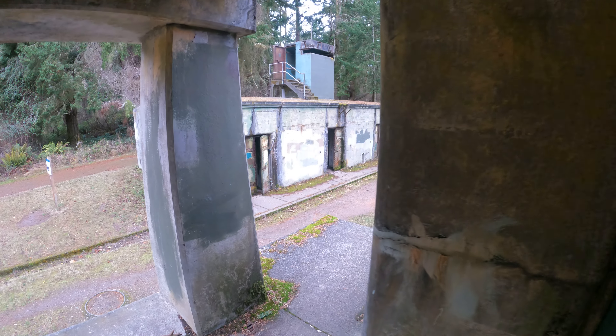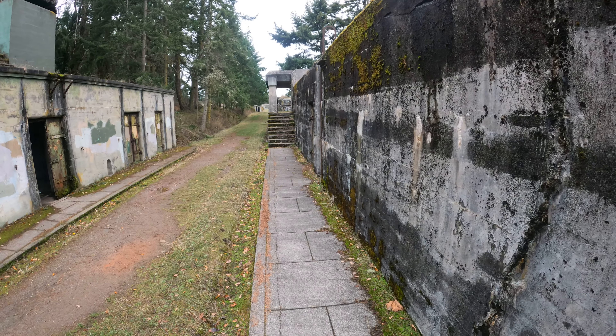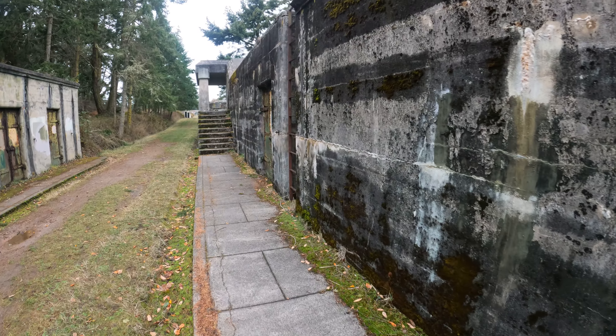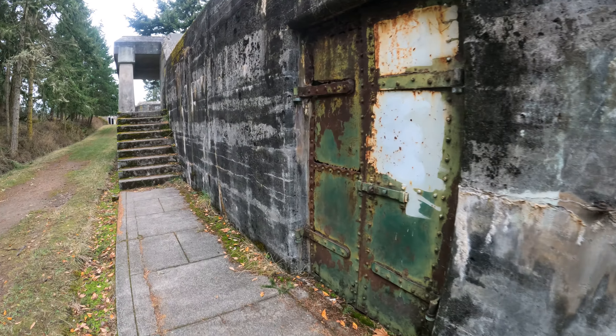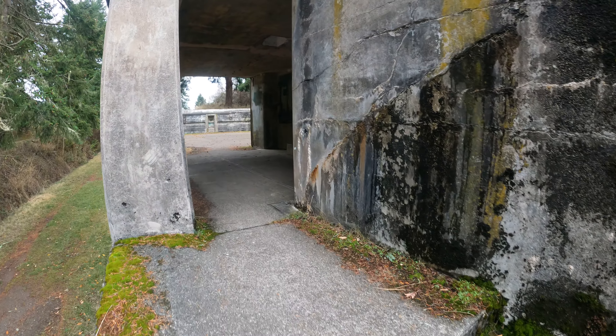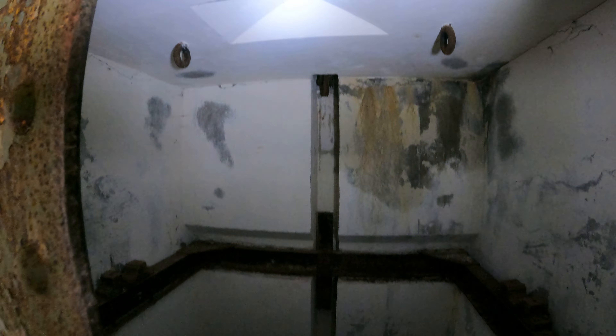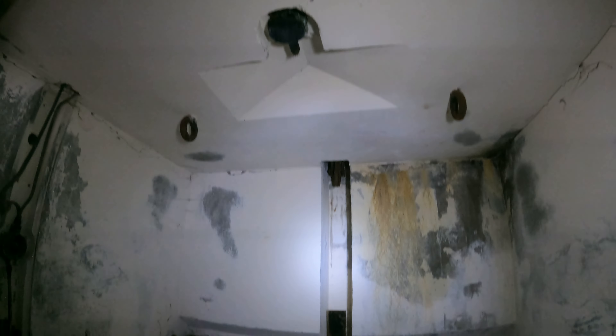Okay, so there's one gun down. This is Battery Randall. Here's the way up to the top and the way down to the bottom, both of which are a little sketchy. Let's see what's behind the door — this would be a good place to play hide and seek. Check it out: there's a pulley, couple eyelets. This would have been a light up there, I think. I can pan down — this one is that far down, a different base? I swear it was like twice as far down to the floor. Pretty cool.